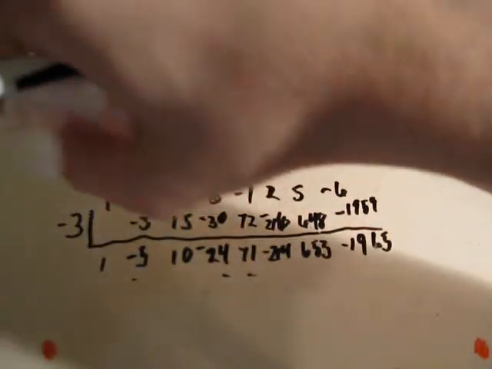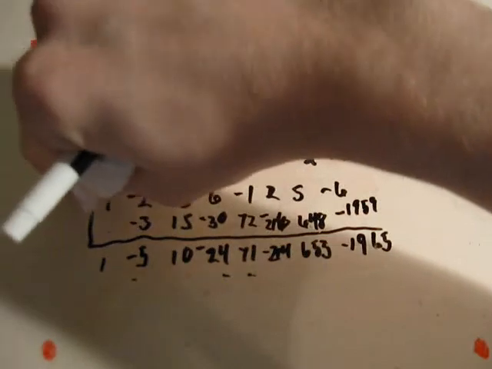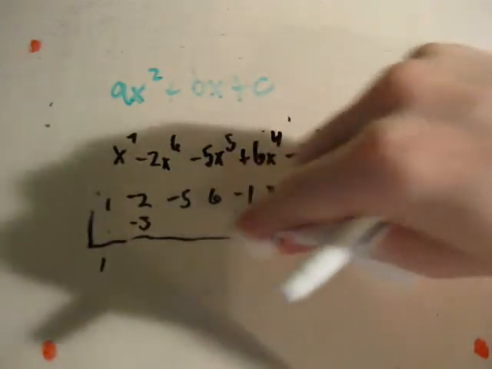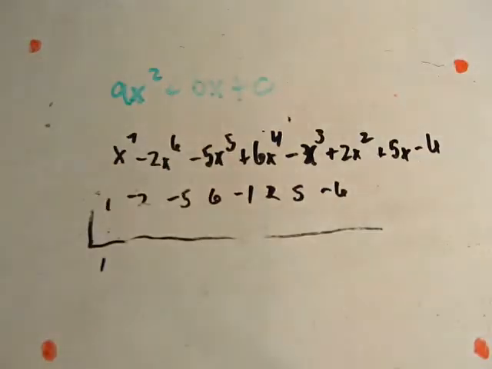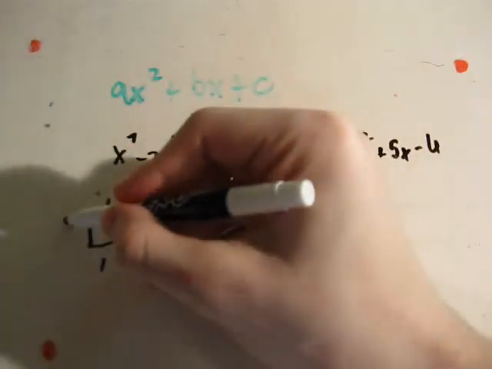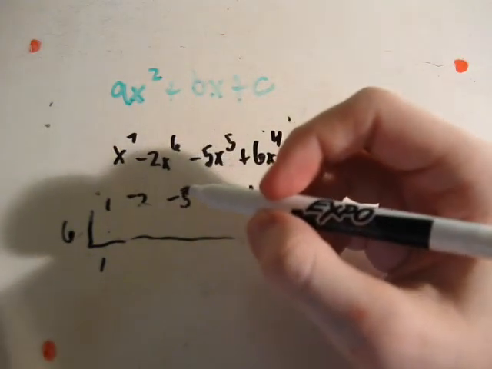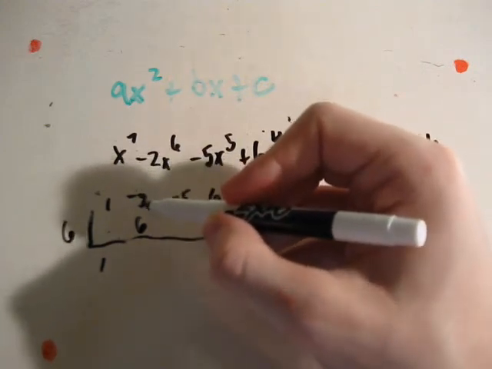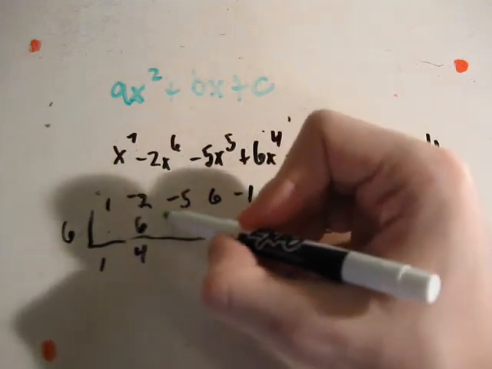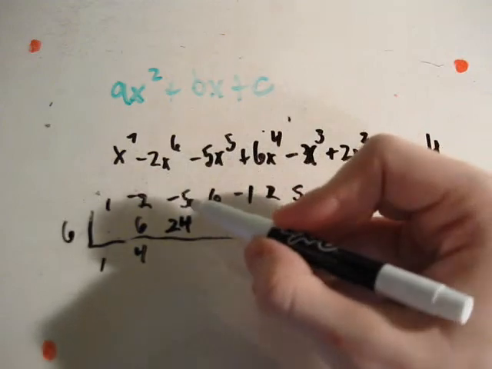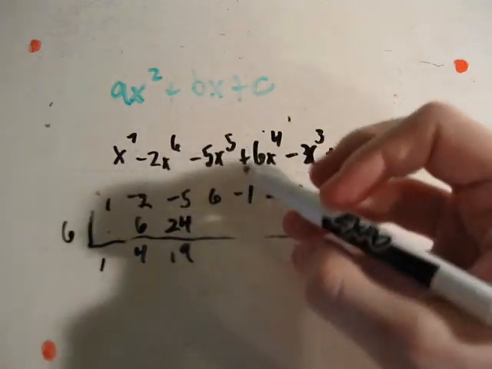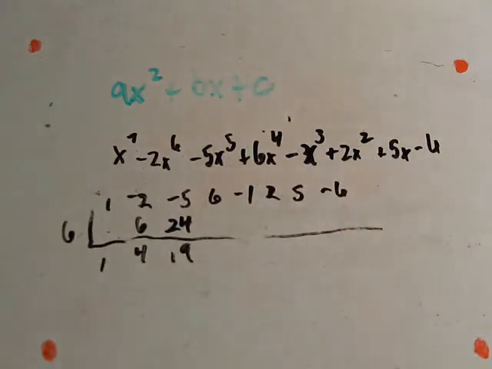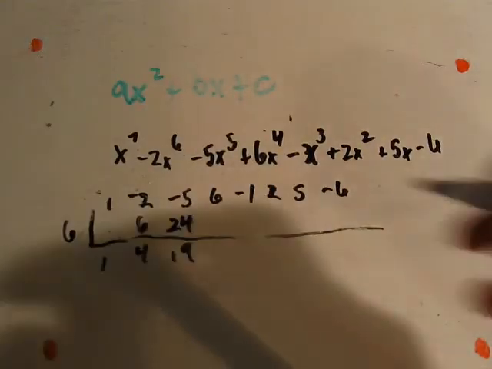So let's try something else ridiculous. Let's try six. Okay, so let's put six here. And that means six times one is six. And then add the negative two, that's four, times four, four times six is twenty-four. Plus the negative five is nineteen.